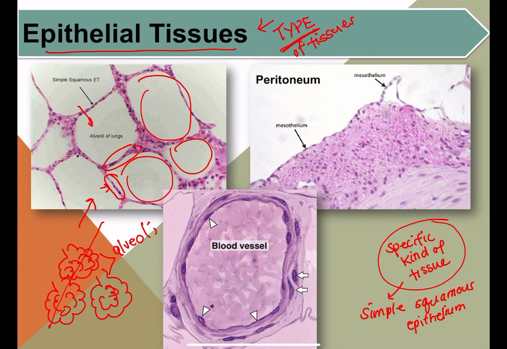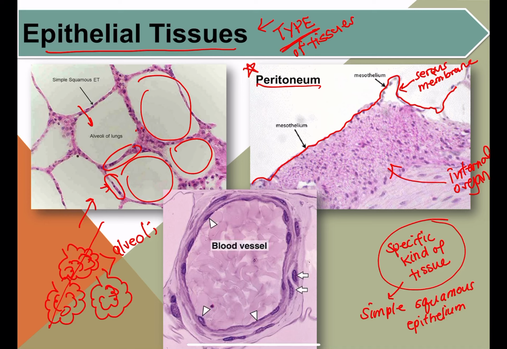This second picture is an example of the mesothelium, specifically the peritoneum, which lines your abdominal cavity. You can see this layer right here, and it extends out and goes off. That is a mesothelium layer, and this is just part of that internal organ in your abdomen. That layer is the peritoneum, or what we call the serous membrane. It makes sure our abdominal organs are not rubbing against each other and there's lubrication.